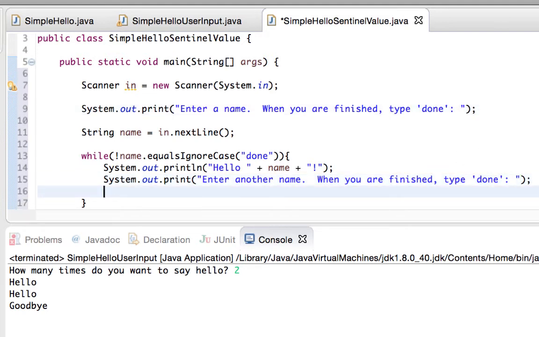Now I prompt the user to enter another name, and I'm going to capture that name and store it back in my name variable. This is because the name variable is what controls my condition. So if I put it into a different name variable, such as name1 or name2, I would have to change the name each time through my while loop. And that is what makes while loops run so efficiently, is that we don't have to make those changes, and they're flexible based upon what goes inside of the variable.